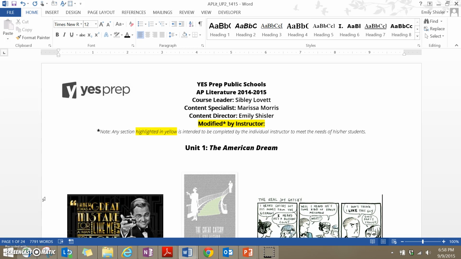Unit 2 is The Great Gatsby, and really good news, kids love Gatsby. They love talking about the American dream, and they've talked about it before with Of Mice and Men, for example. They love the idea of Gatsby and Daisy and Tom and the love triangle. They love talking about the ridiculousness of people with money. It's just a great unit. Students really like it.